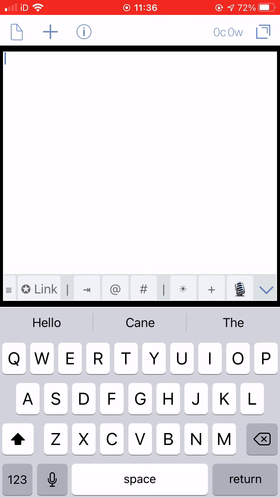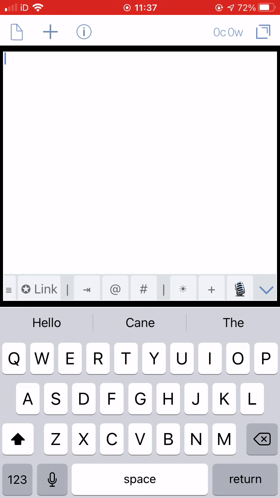So let's give it a try. I'm going to start off by writing the word hello. So I'm going to find the H. Now, just a word of caution, this doesn't work if you only have standard typing on, because with standard typing on, you can't really hold on the letter unless you double tap and hold. So it's not very efficient with standard typing on. So you need to be using direct touch typing or touch typing for this to work, really. But if you get the hang of it, it can be a good thing. The other downside, which you'll hear in a minute, is that it's quite chatty. If you're doing this somewhere noisy or public, you might not want to use this method unless you've got headphones or something on, because VoiceOver is quite verbose because it reads out the suggested words as you go along.